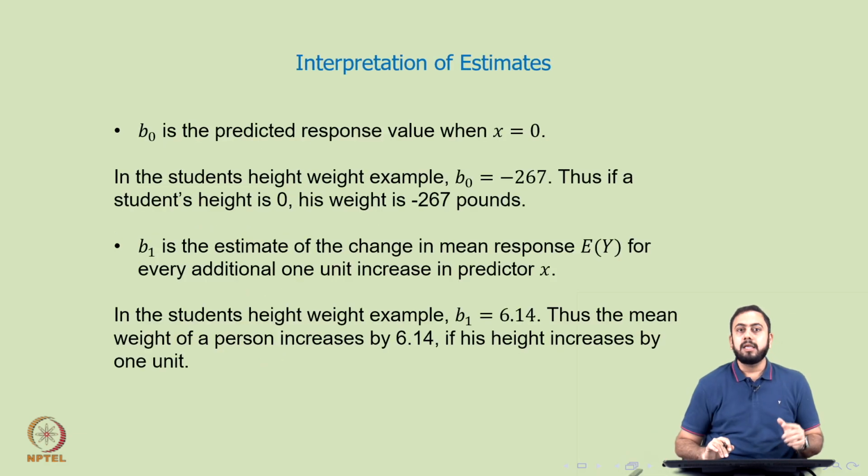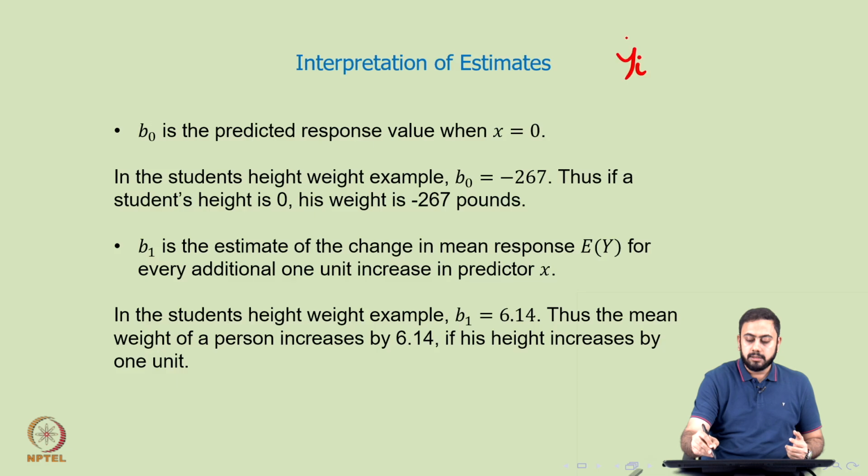Alright, now more importantly, how can we interpret the estimates? Finding the estimates is one thing which we have done, which is a good thing, but once you find the estimates, how do you interpret those? What exactly is the meaning of B0, what exactly is the meaning of B1? We will spend some time on that front. Now let me write down the equation so that things would be easy. So yi hat equals B0 plus B1 xi.